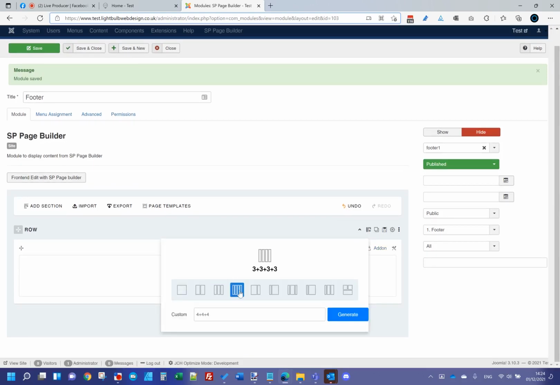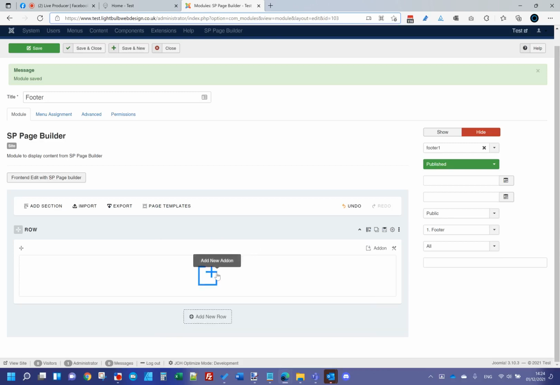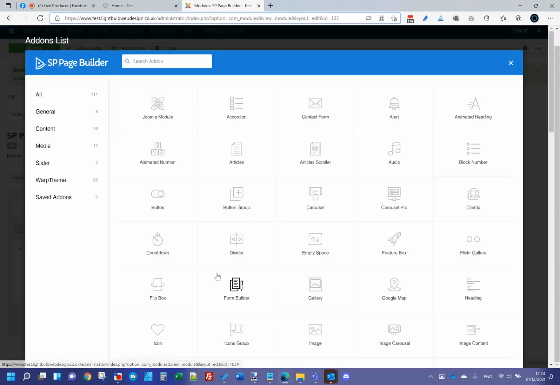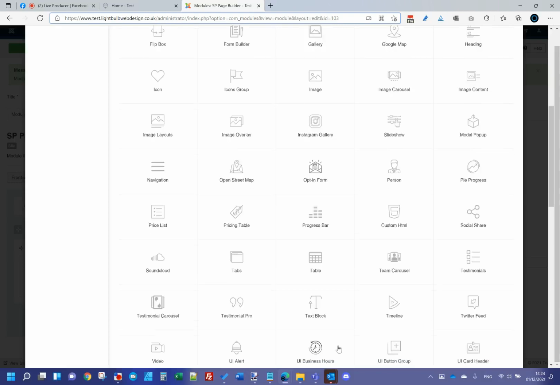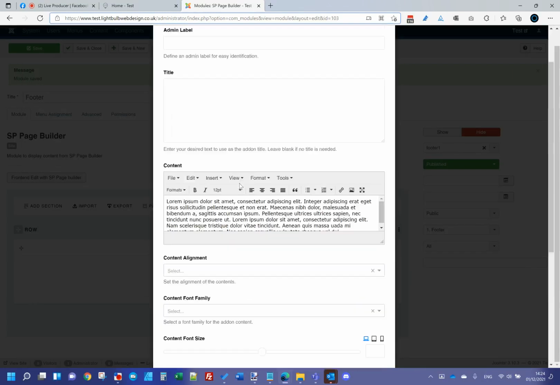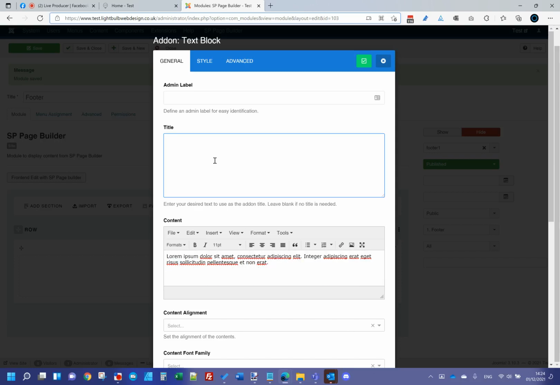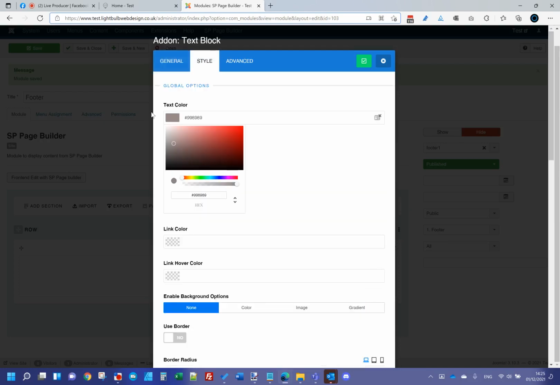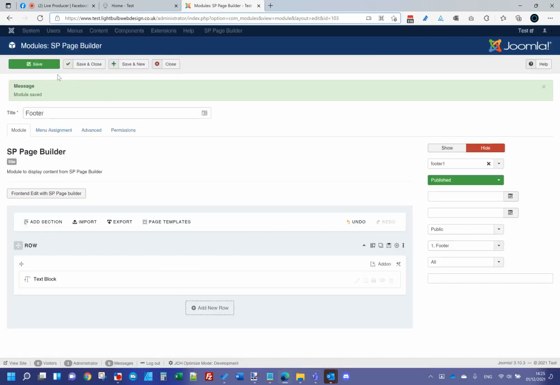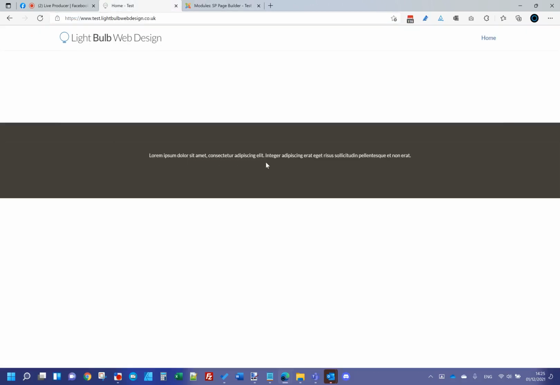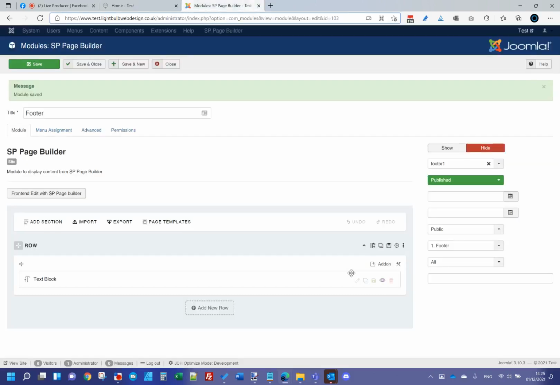So say I now want to have a footer at the bottom, and I'm going to put a little bit of text in there, and I'm going to take out a lot of this because I don't want it. I'm going to leave some of this Latin in for the sake of using it. I'm going to take all that out, but I want that in the center. I actually want the text color to be white, and I'm going to save that. And now for my footer, there we go. I've now started to build a custom footer layout at the bottom.